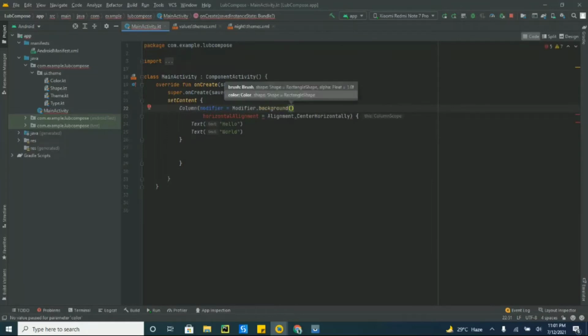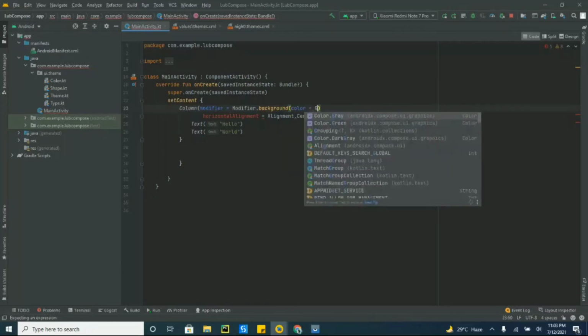Okay, a background color, and you can choose green over here.